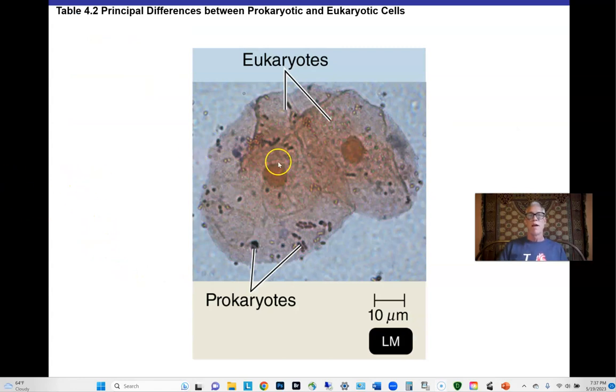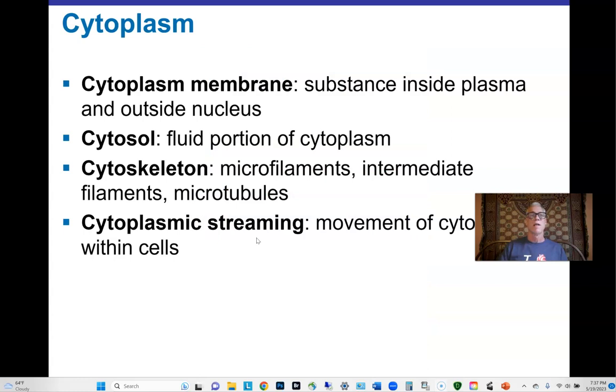Here are some eukaryotic cells, and there are some prokaryotes getting involved, infecting those cells. Kind of tiny, aren't they? The cytoplasm is just the water inside, enclosed within the cell membrane. Not too much more to say about that, except that I would like to mention that oftentimes you think of a cell as just a bag of water with solutes that are controlled inside versus outside.